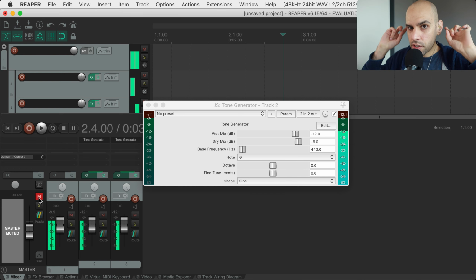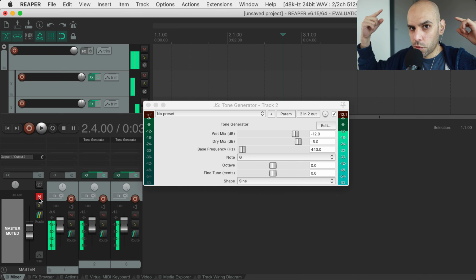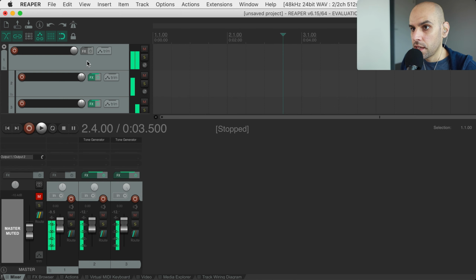Good. I can hear different notes on the different sides. So when I do all the shenanigans with the channels, I will know that I'm doing the right thing. So that's just the setup to test. The same way we had to create a broken white noise generator just to test the DC offset.